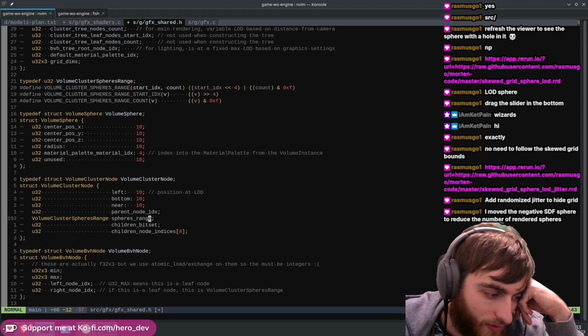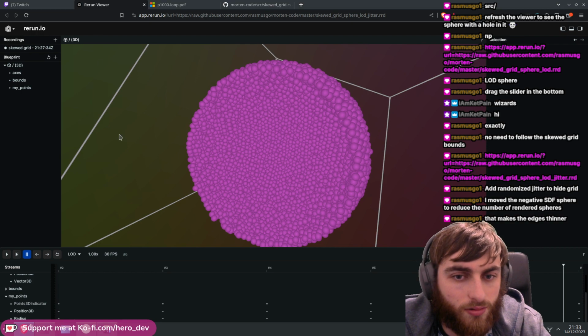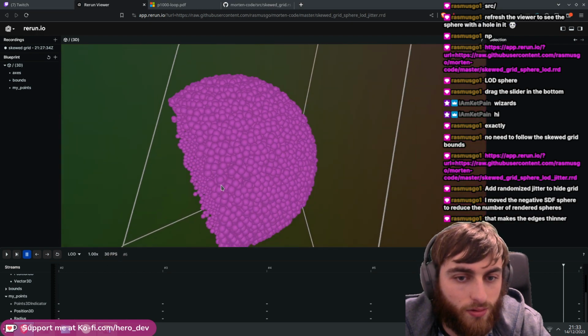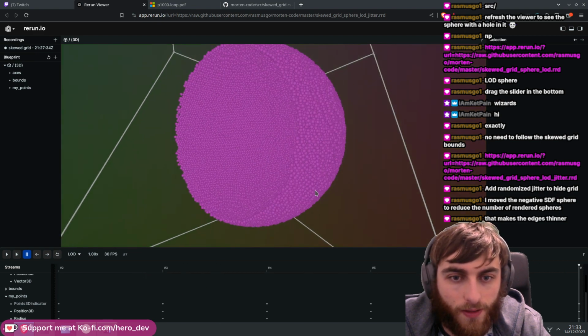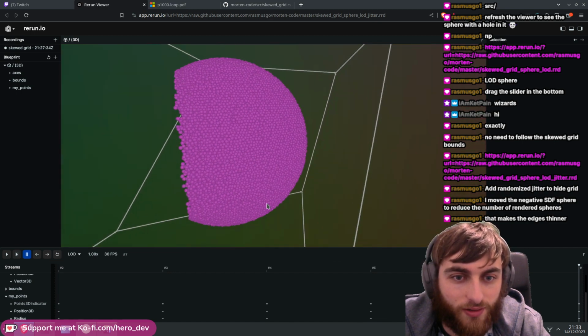You move the negative SDF to reduce the number of, to reduce the edge is thinner. Oh, I see here, yeah. Gotcha. Yeah, you made it more of a, instead of a Death Star, I see now.